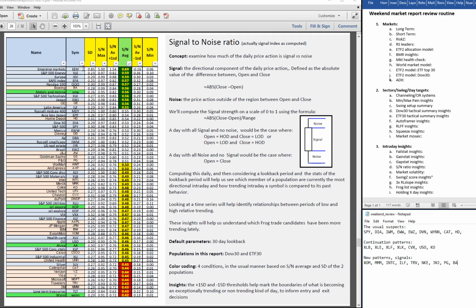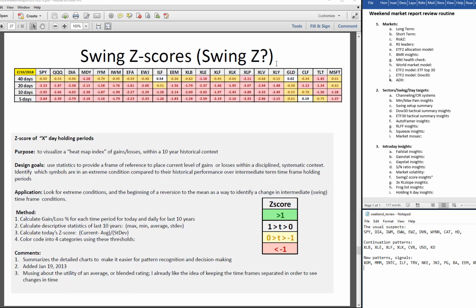So Boeing, metals and mining, emerging markets, energy, they tend to be very trendy intraday. Once they get going, they stay in that direction, and so it's more signal rather than reversals, which is what gives you long tails. On the other hand, things like treasuries, 3M, wind, travelers, these all have longer tails than they do real body. And so in terms of intraday movements, I like to target these that are in the green on signal to noise ratio. So emerging markets, will add that one to the list. And metals and mining. Gold and Latin America all have the least losses in terms of their swing z-scores.